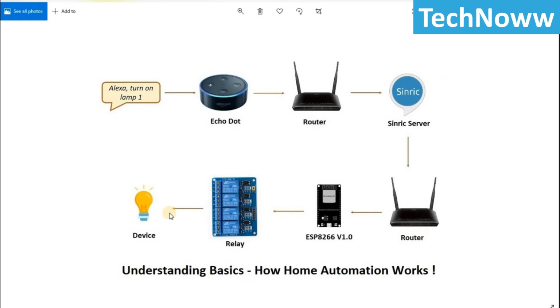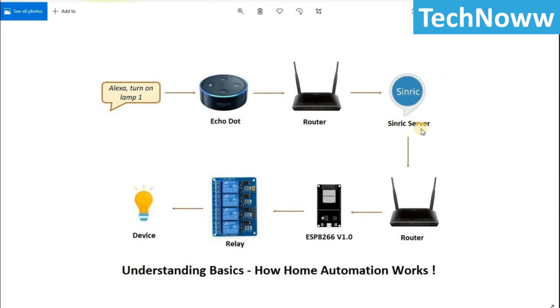So basically this would be a long video, and I would like to break this into three parts. In the first part, we will see how to create your ID in the Sinric server and how to create your switches. So guys, first we need to understand what switches we actually need, what switching we require, then only we can go ahead. First of all, we will create our ID in the Sinric server, and then we will create the switches. Then we will go to the Echo Dot app, enable the Sinric skill, and import the switches that are created in this server. So this Echo Dot and Sinric server will be synced.